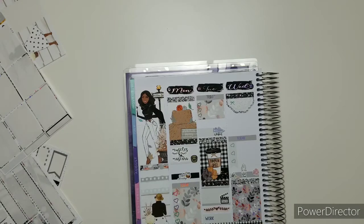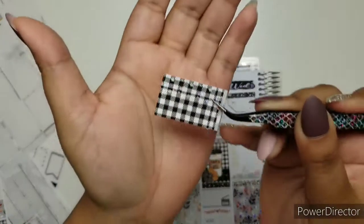So this one's a little thicker, and I'd rather use it. Yeah. Oh no no, I'll do a decorative and just put them side by side. I'm gonna use one of these.